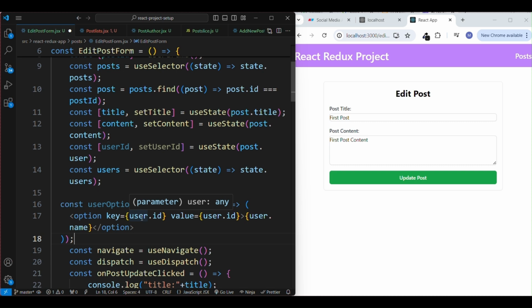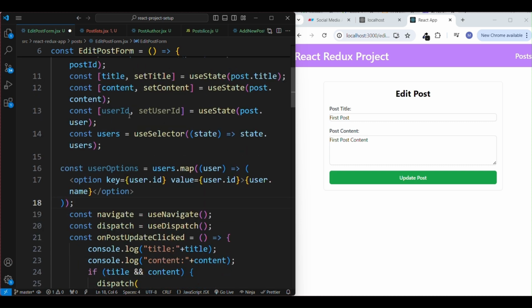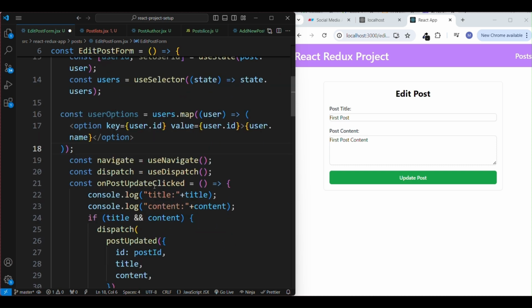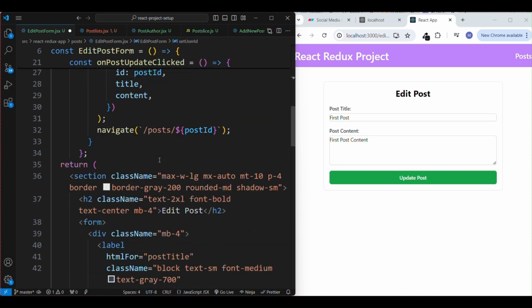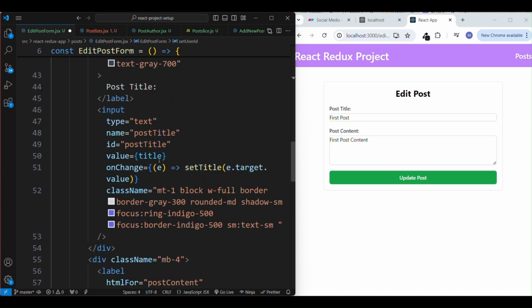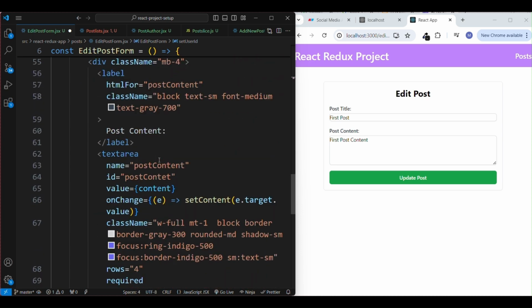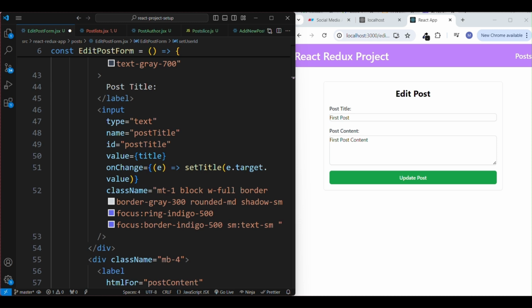So we're getting user options here, and then we should fetch user matching with this user ID, and then here we should actually display the empty option, right?